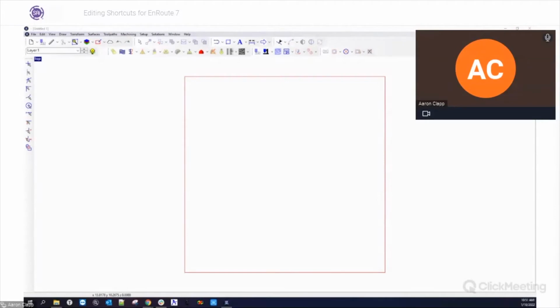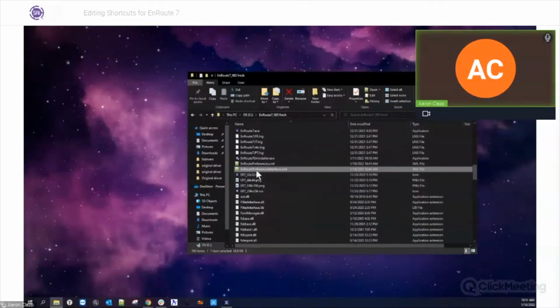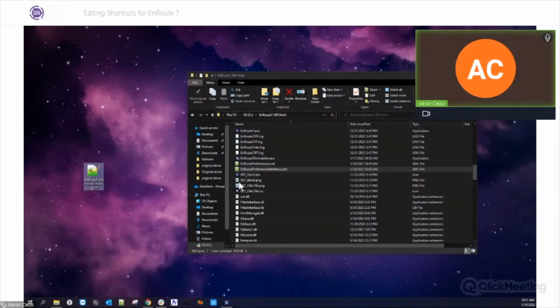Well, so here's what I would do. I would just come into your folder here and make a copy of this preference file. So before you start editing, just copy paste it to the desktop, and then you have a copy of all your EnRoute preferences right there.